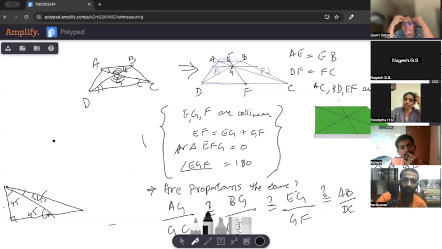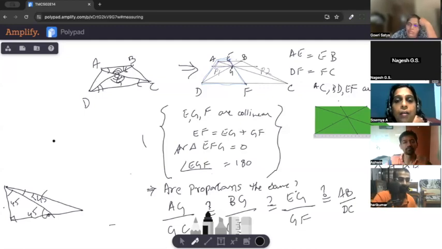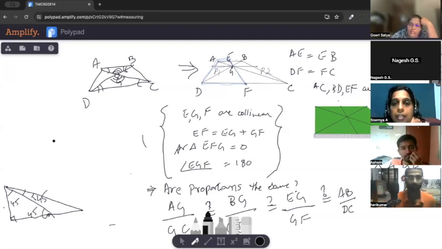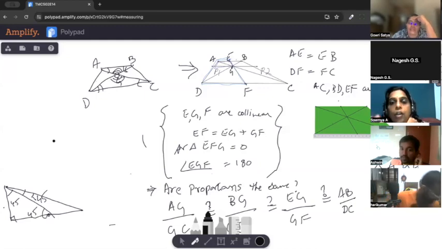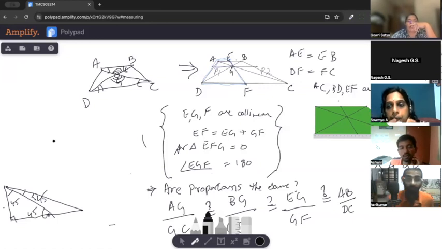He's just looking at two lines: the line EG and the line EGF need not be the same lines. So he is just claiming that the two trapezia are both similar. But that would be true for any line which is non-parallel to the two parallel lines, any line passing through the two parallel lines. It need not be the midpoint of AB and DC. Yes, we have not established that. I'm just saying that these two are similar, but we are not claiming that G happens to be the midpoint. So we still need to prove that.